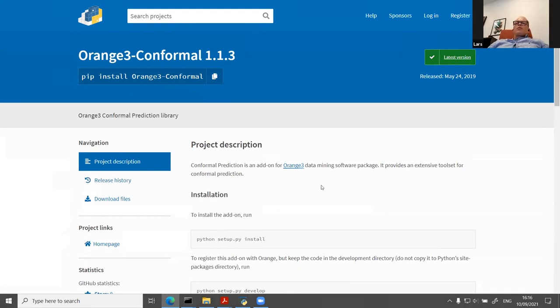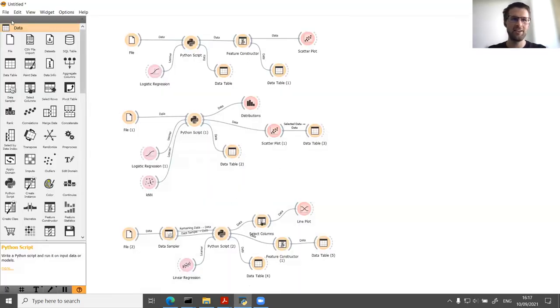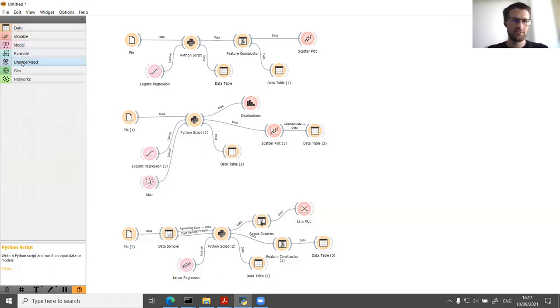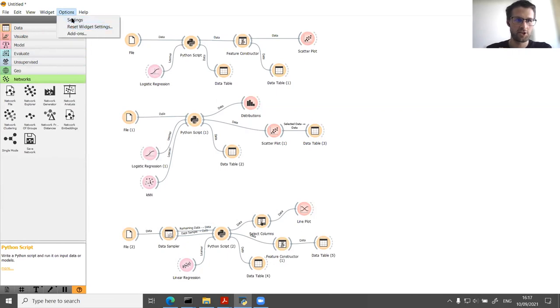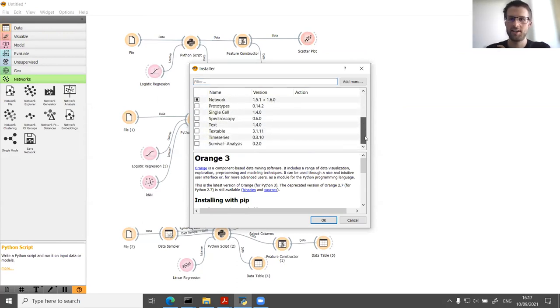Just to clarify your answer, Tomaž, if anyone downloads the standard Orange version, it comes with no add-ons at all. And I guess you can add add-ons through the graphical user interface. Yes. But is conformal prediction available in the graphical user interface? No, it's not. Only available here? Exactly, because it doesn't have a user interface and doesn't contribute any widgets. For example, here's the network add-on. If you're trying to install something from the user interface, you can check the options, add-ons, and you should get a list of available add-ons. Essentially, this installs it with pip install behind the scenes, but the conformal prediction one is not listed here, so you have to do this manually.